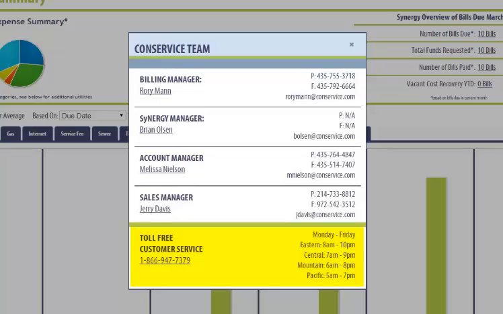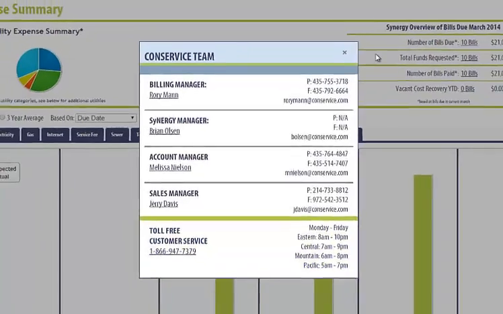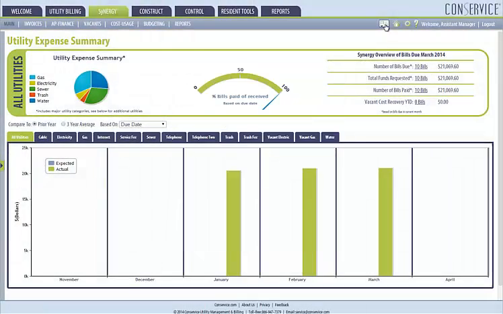Our call center is actually located right here in our corporate headquarters, and it's fully staffed so that a live person will answer every call that comes in during our extended business hours. For Central Time, that's 7 a.m. to 9 p.m. So as your residents call us during those times, they'll be able to talk to a utility expert almost immediately. So we hope that you would keep this information handy and feel comfortable sending your residents to us for assistance. Again, we got to that Contact Us screen by clicking this Contact Us icon right here.